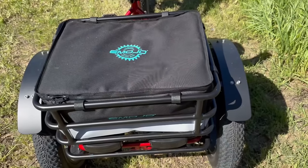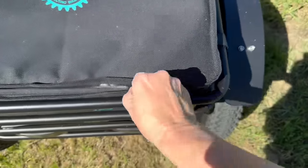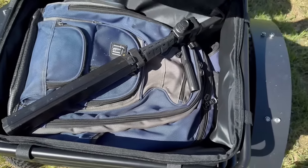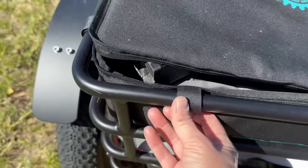When it comes to Emojo, they offer plenty of accessories you can add to your trike, and they were kind enough to include one as part of this product review. I chose the picnic bag, which is weather-resistant and insulated. I can attest that it withstood being left out in the rain and wind for about three days without a single drop getting inside. It fits perfectly inside the rear rack using Velcro strips to keep it in place — great for future picnics and off-road trail riding.